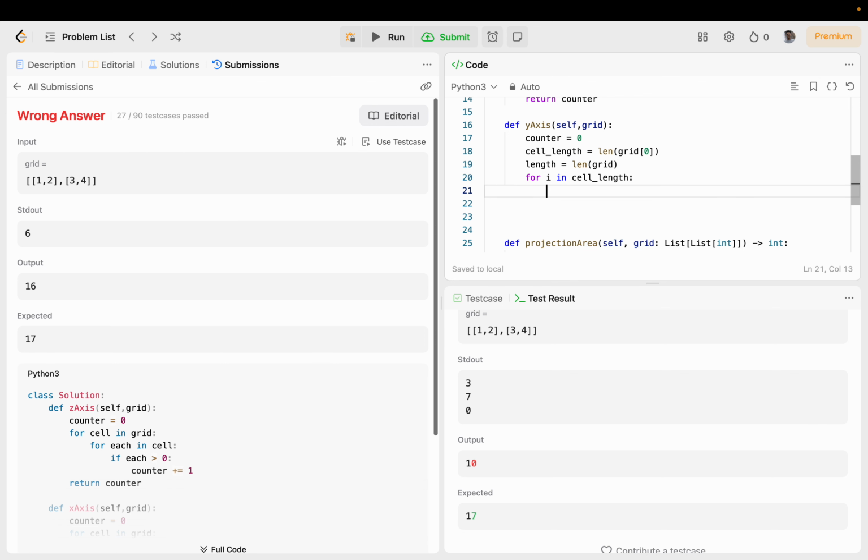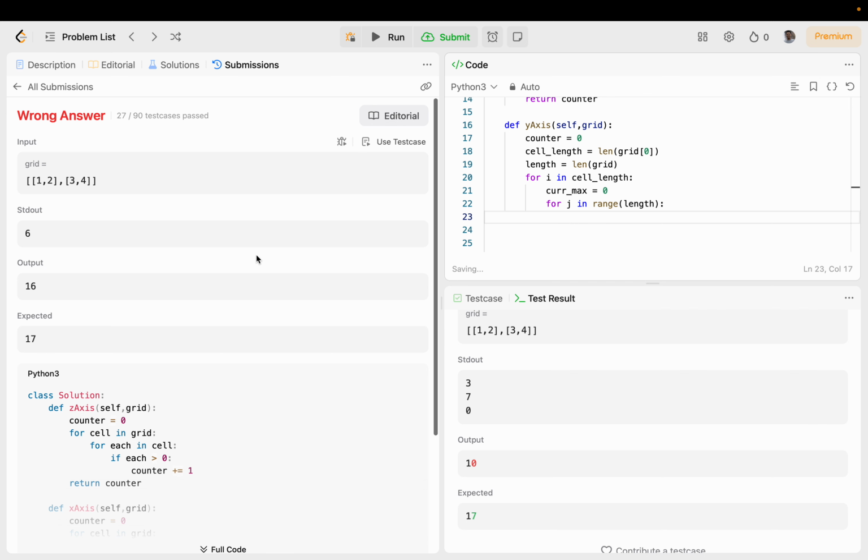No. Let's have a max variable, cur max, equal to 0, right? So now we're looping through 1, 3. So that's going to be for j in range length, right?